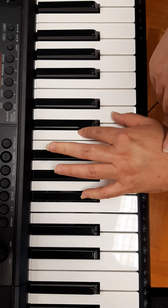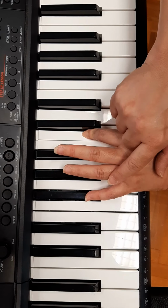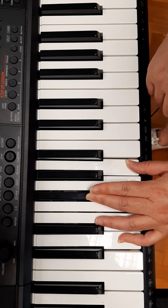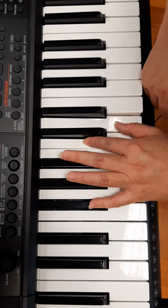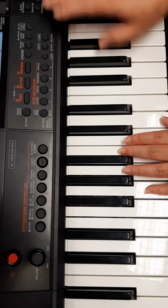And this is a D7. F sharp, C, D. D7 on F sharp. Or, to make it simple, you can change it to D chord. G chord. C on G. G chord. D7. Now, here it goes.